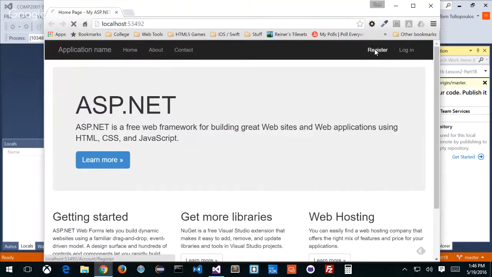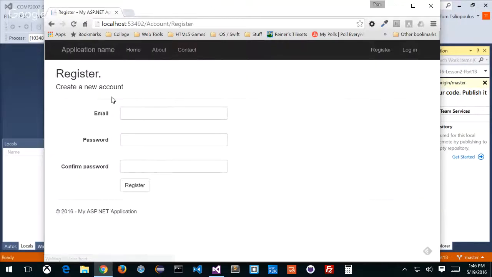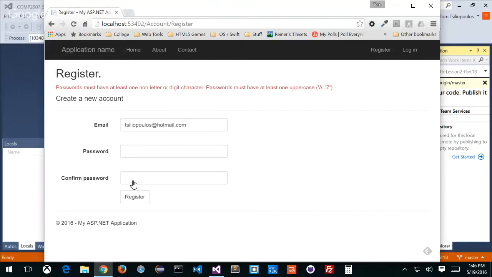Okay, let's register. I'm going to register my page, and you try it out too. Notice I put in my email. Here's my email, and I'm going to put in whatever password I want, and it's going to fail. I'm going to put in my simple password and click register, and it'll fail. It'll say, Matt, the password has to be a certain way. Even in this example that it generates, it makes me use strong passwords. And with the Identity framework that we're going to be using later in the course, you're going to see that it gives us the same challenge.